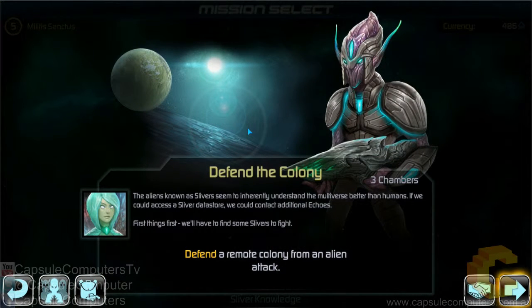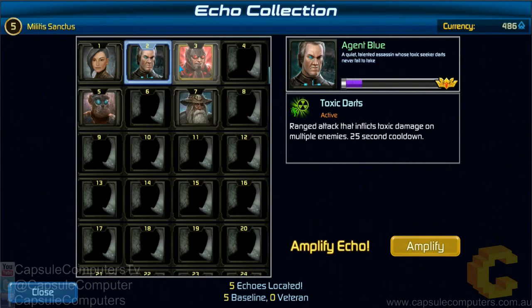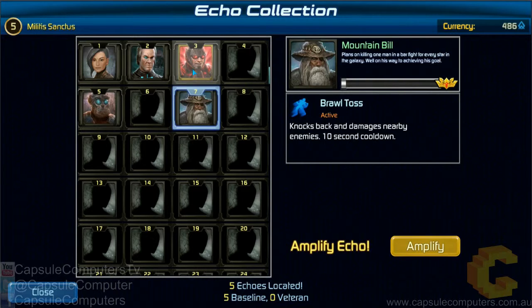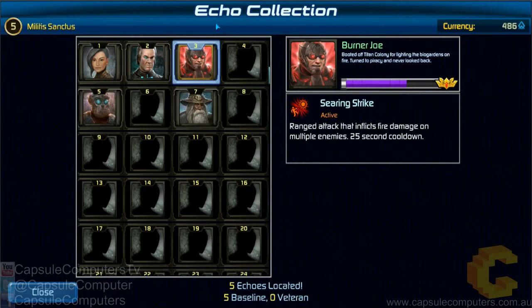So, I'll go ahead and give you the breakdown on the way things work real quick. It's almost a sort of Diablo style game, isometric point of view, click and drag, but you get your abilities by discovering these things called echoes, and the lady you see on screen here is the Prime Echo. There's a few that I've uncovered, and each one gives you some sort of different skill, either passive, active, something that you activate as you play, and when you beat missions with them they gain a sort of experience. You can also amplify them using currency to get some sort of new trait and increased credits for the veterans, which is something I've done for this guy named Burner Joe here.